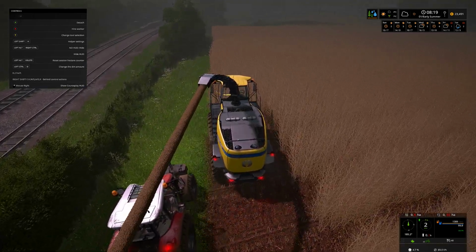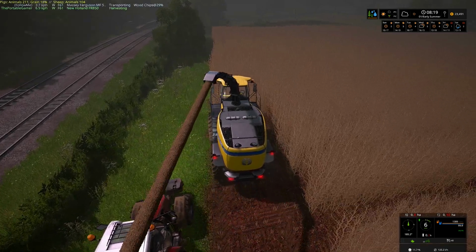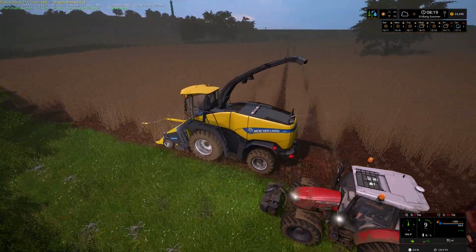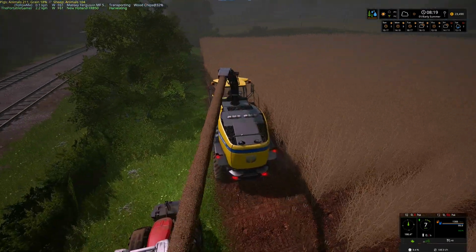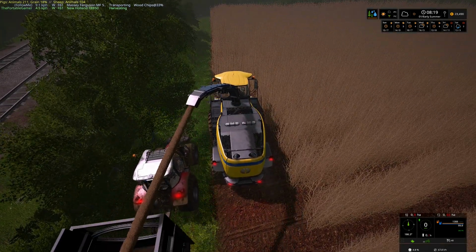All right, and if we turn this off, 30%. Okay. Yeah, I mean, we're about halfway around our first headland. We're a third full, so we'll fill this thing before we're done with one headland, and then we can kind of figure it out from there.